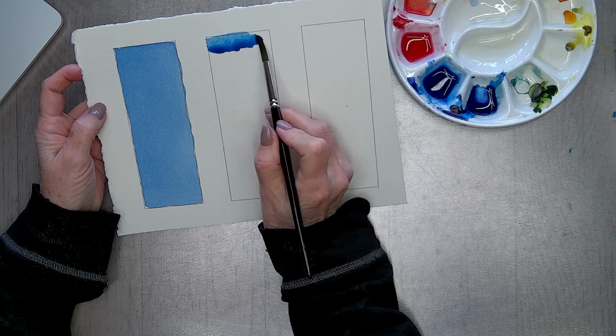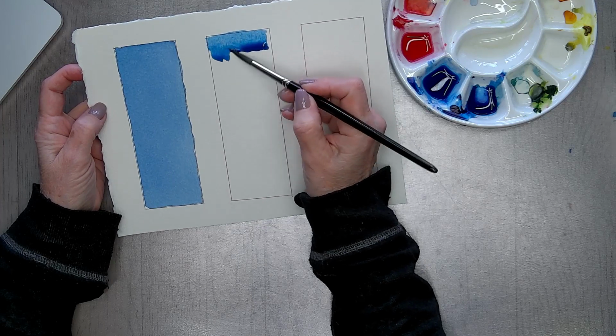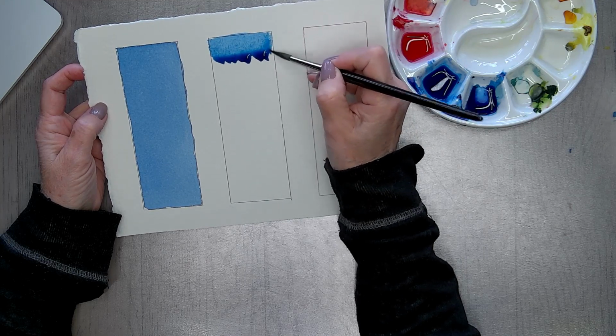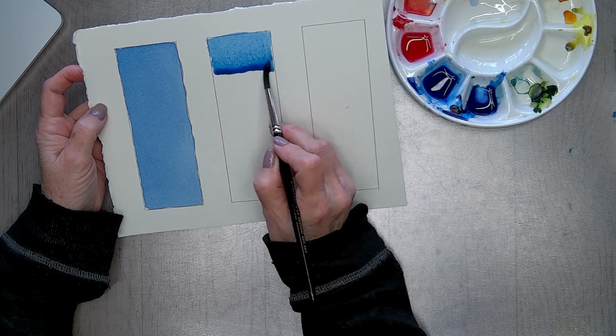This is also called the bead method. See this little bead of water and paint that's right here? You're going to work that down the page. Now, what I typically do is, well before I run out of that bead, I go ahead and start adding more of my paint into it. So I'll go down the page a little bit.